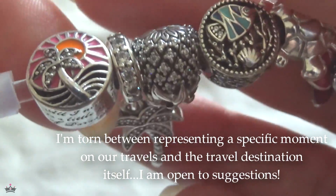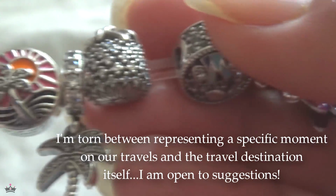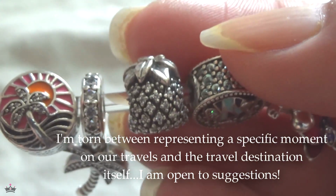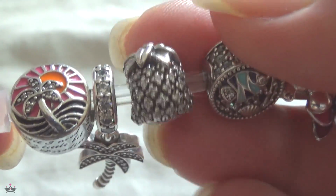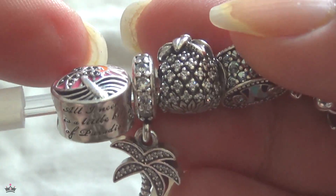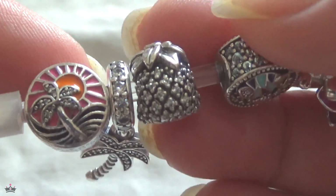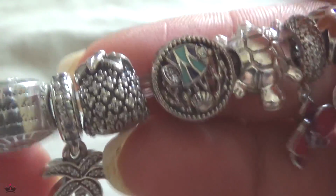So do I really need two palm trees? No, I don't. The sparkling pineapple, again, I bought this as a representation of Hawaii. You know, a symbol of hospitality. Do I really need this Hawaii charm and this one? Not really. So again, it may be removed from this bracelet. I don't know yet.